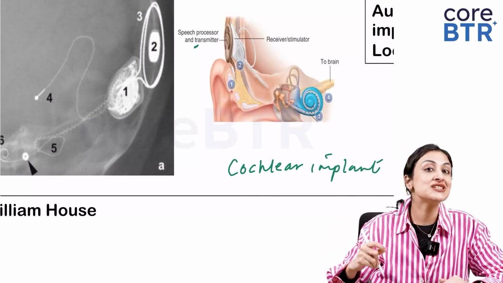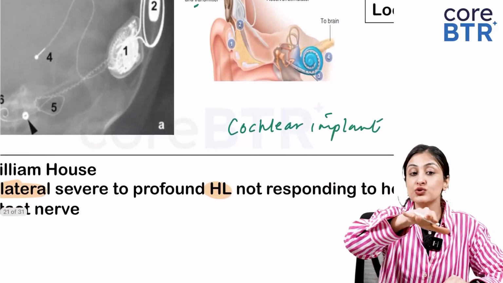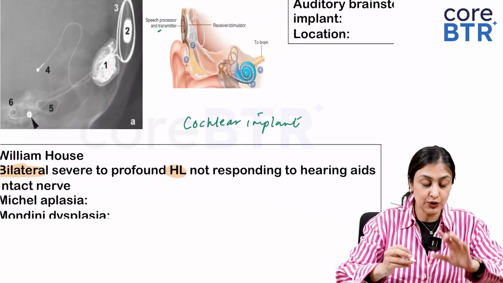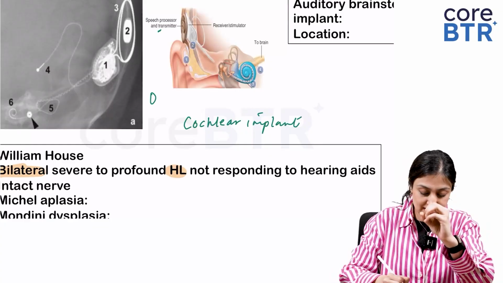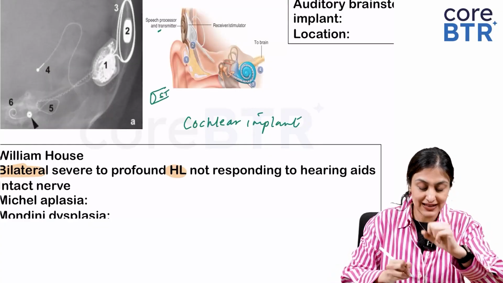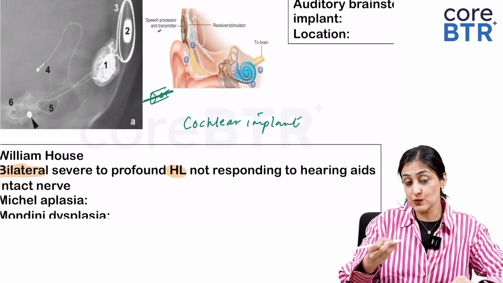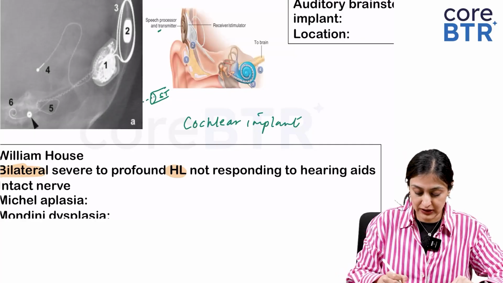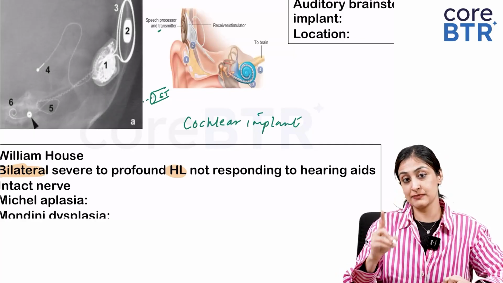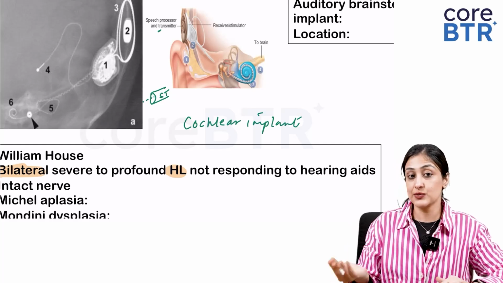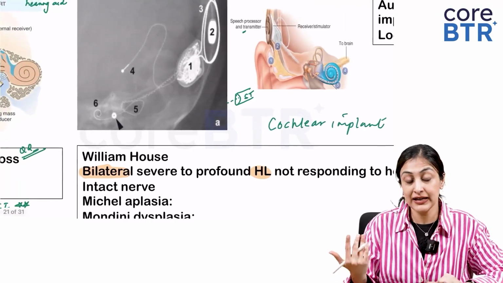You remember posterior tympanotomy. Through the posterior tympanotomy, you have the round window. So against the round window, what do I have? Scala tympani. So this is where that microvic was placed. This is where we shall place our cochlear implant into the scala tympani. This is the electrode that will stimulate the organ of Corti, right?